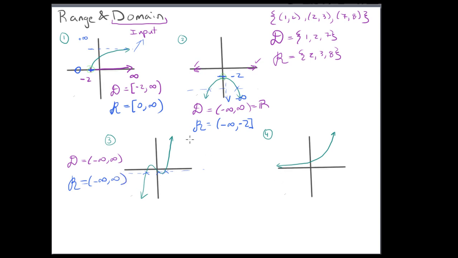Number 4, the domain, again, all real numbers are allowed. But for the range, this right here, and I might have to have a little bit of knowledge, but I can see just with how flat this gets, my range is never going to get below 0, and it's actually never going to get to 0. It doesn't actually end at 0. I don't see it going to 0. I can't make that assumption. So my range bottoms out at 0, and it's going to go on to infinity.